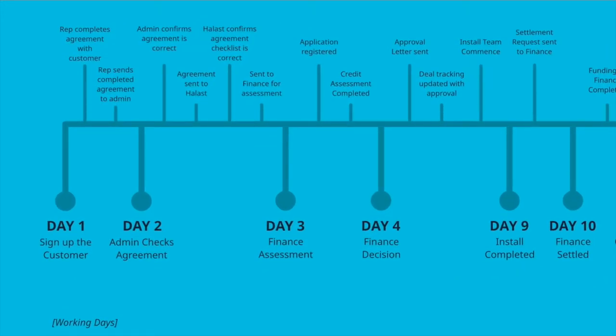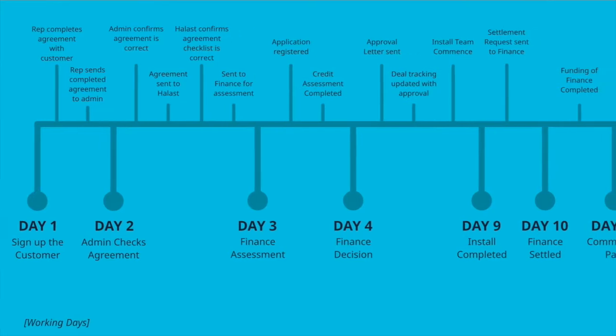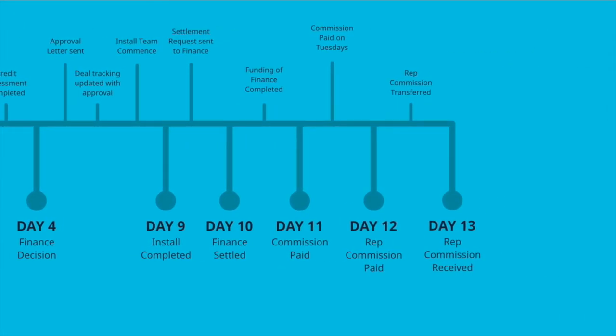Day 1, you're out signing up your new customer. You've taken care in completing the agreement, asking the right questions, and you've taken the 2 minutes at the end to ensure there are no errors in the agreement. After you send it on to be checked, your admin confirms that it's all good and it's sent off for assessment. By day 4, assuming your customer is deemed a good credit risk, you will have your approval locked in, which allows the installers to get the screen in. As you can see, we're at day 9 when installation is complete. Installation is confirmed, the final steps are completed, and the commissions are then transferred to your company, ready to be forwarded to you, which occurs at around day 13.